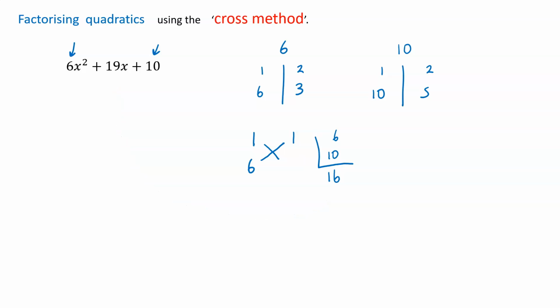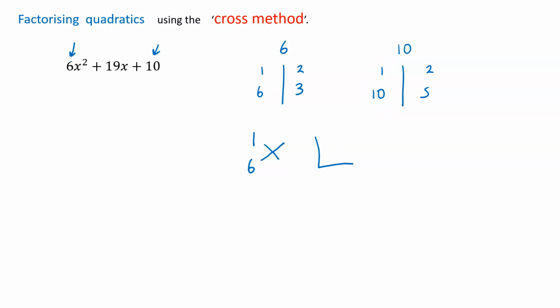So what we also can do is, if I keep using the 1 and the 10, instead of writing them 1, 10, we can change the order, 10 and 1. Let's give this a go now. 6 times 10, 60, 1 times 1 is 1, I'm getting 61, still not that number 19. Let's try something else now.